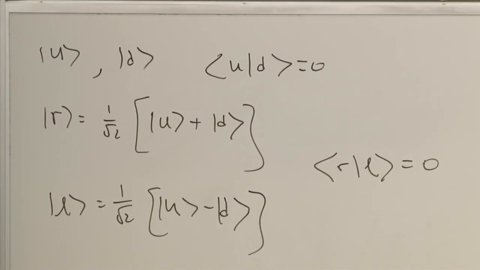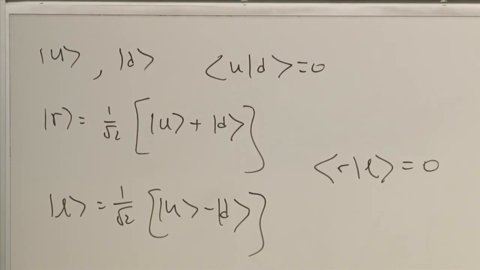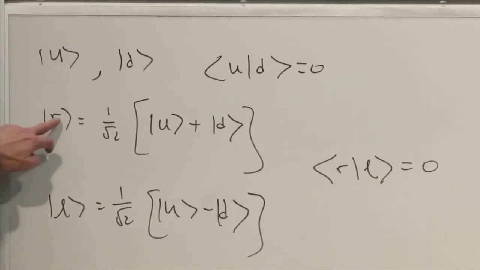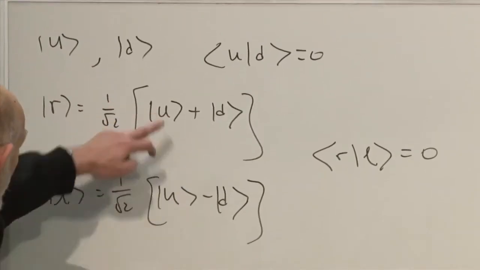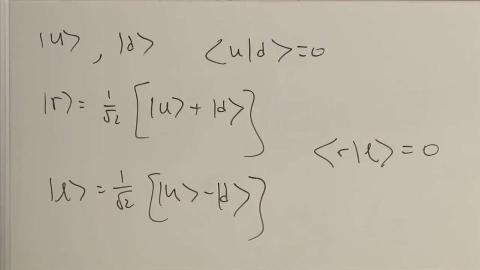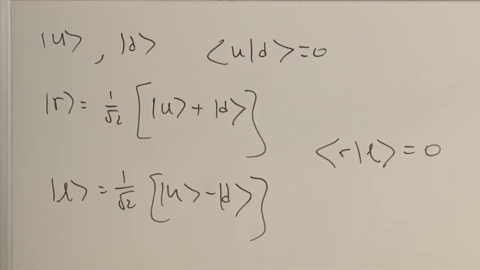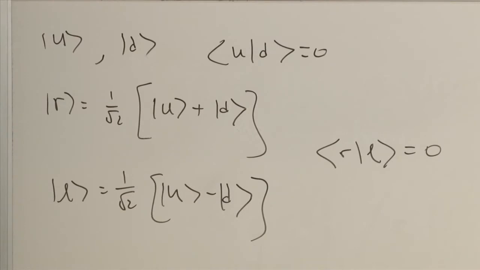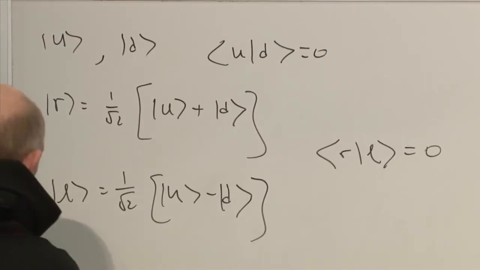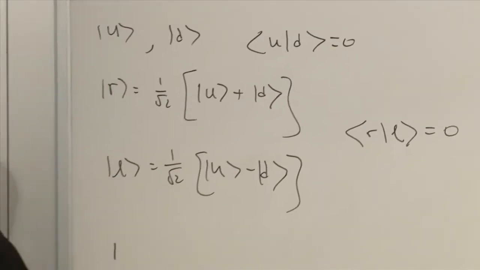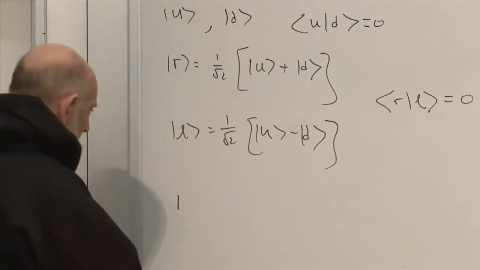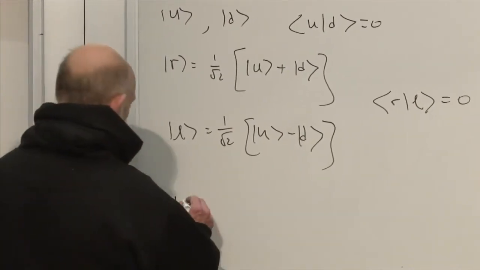Well, it's also 1/2. We know that's 1/2 from the physics of the situation, but it's also true that when I rewrite up and down in terms of right and left, the coefficients are also 1/√2. So they're nice and symmetrically related to each other. All right, so that leaves us with the last possibility, or the last perpendicular direction, in and out.